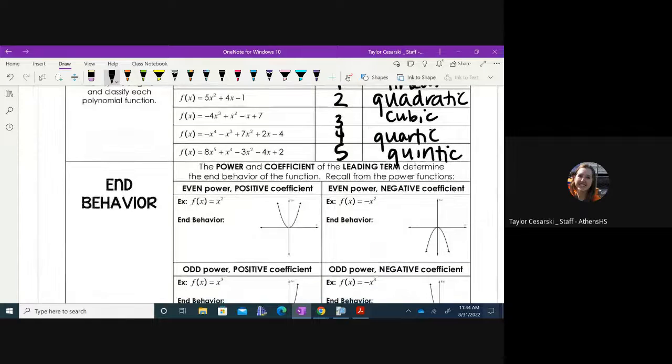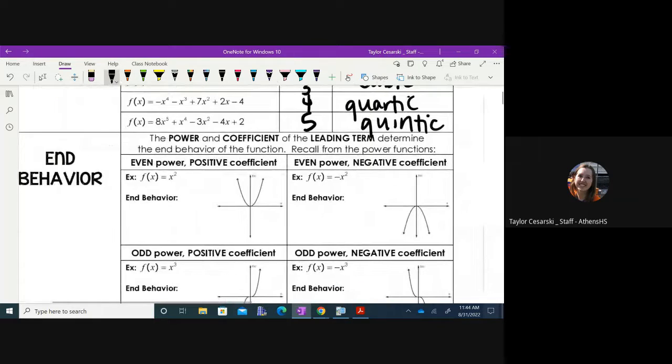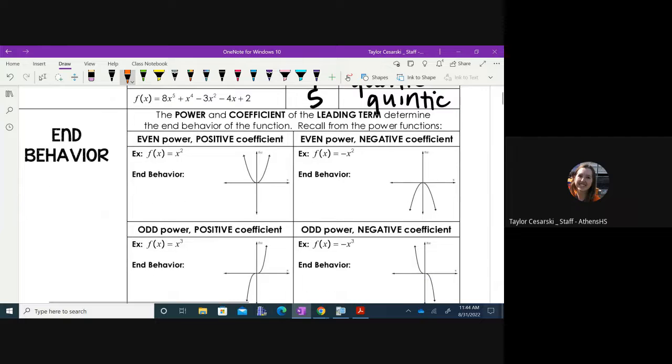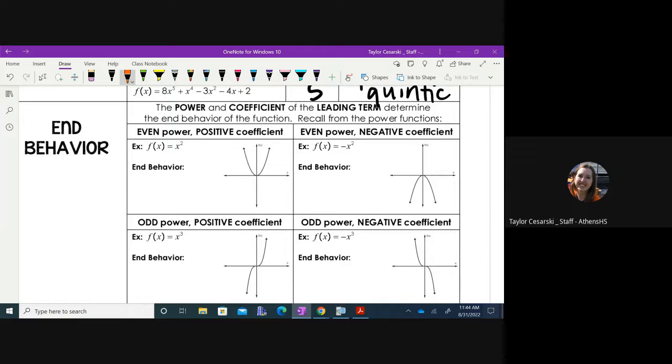Next, we're going to talk about end behavior. So end behavior, you did touch on this in Math 3, but we're going to use a little bit different notation. We're going to use what's called limit notation. We'll be talking about limits a lot at the end of the semester, but just make sure that you're using the correct notation here. So I always kind of think about 4 main parent functions or original functions: x squared, negative x squared, x to the third, and negative x to the third.